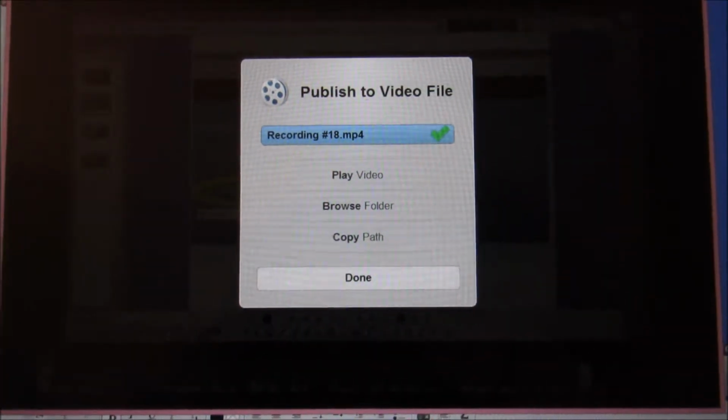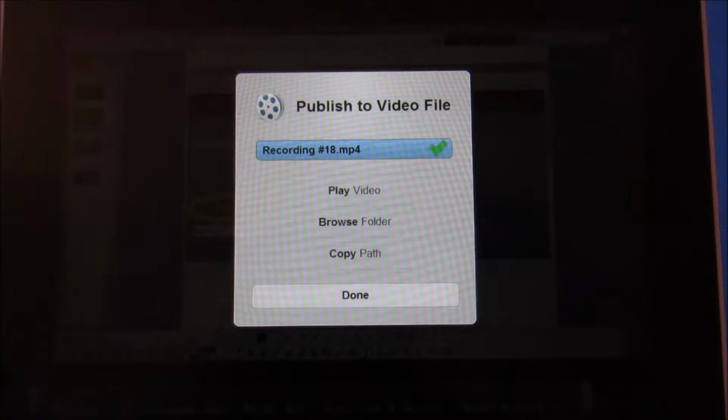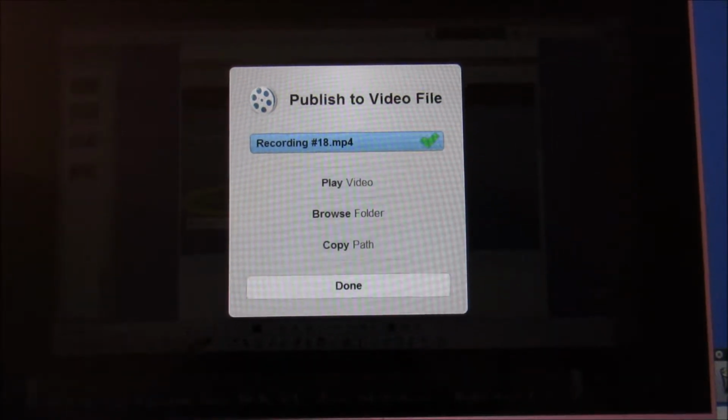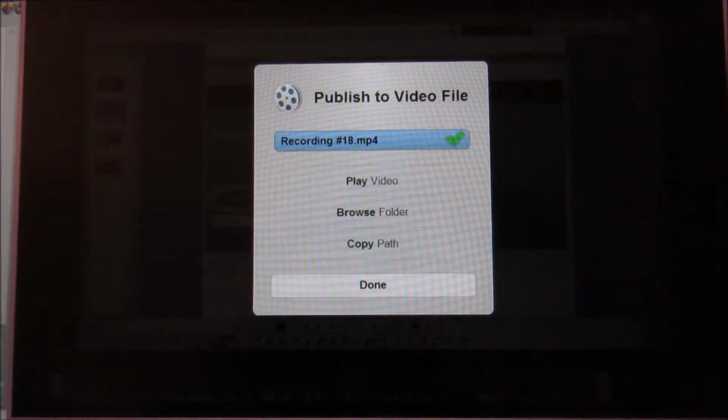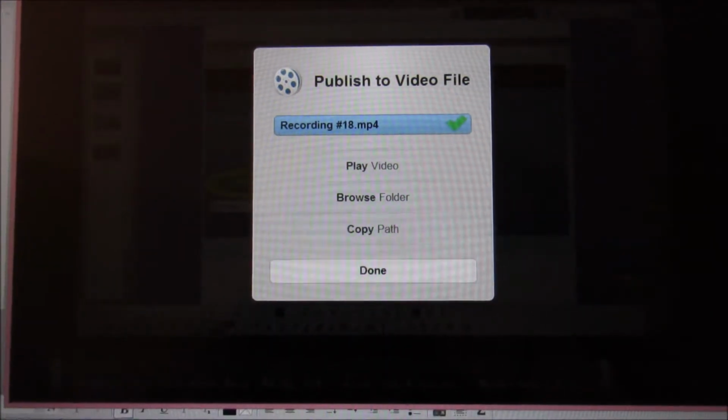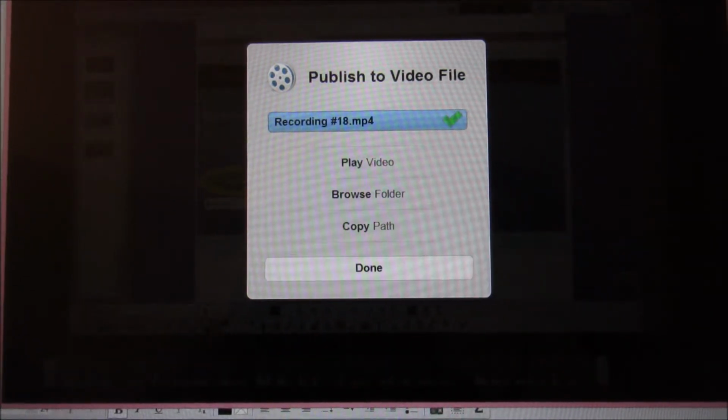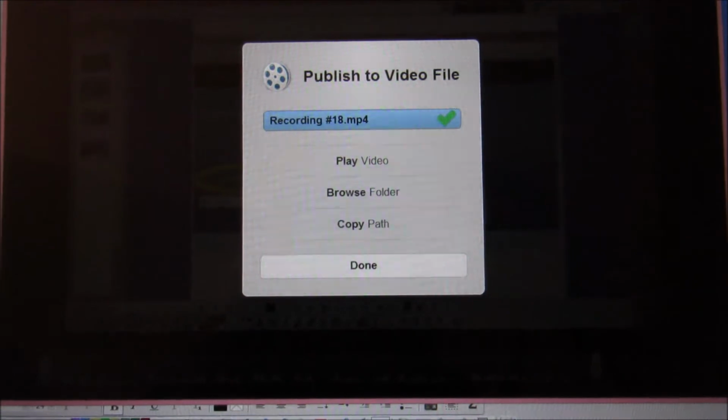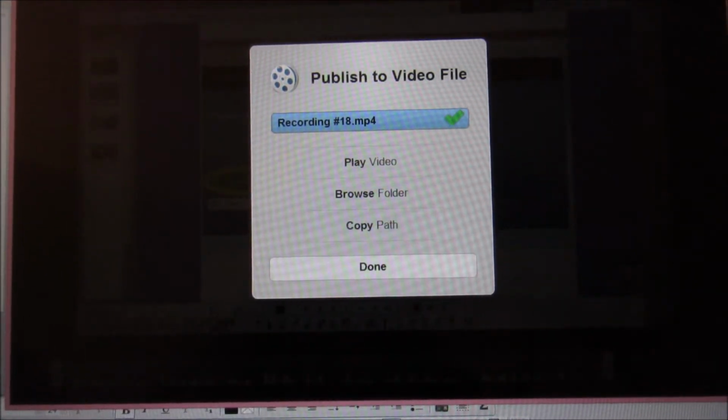It's really easy and simple and user-friendly, and especially once you try it a few times, you get the hang of it. It's super easy. So next I'm going to show you, after you save it as a video file, how you can deliver it to your students as a lesson tile.